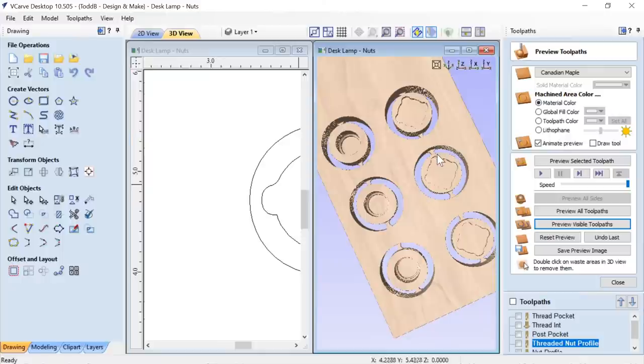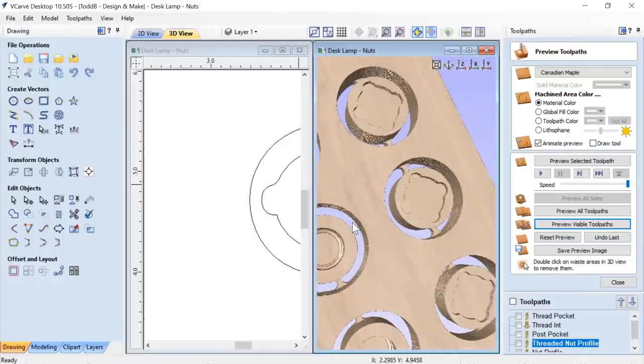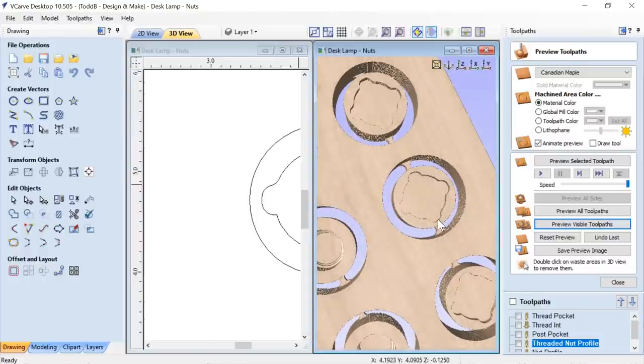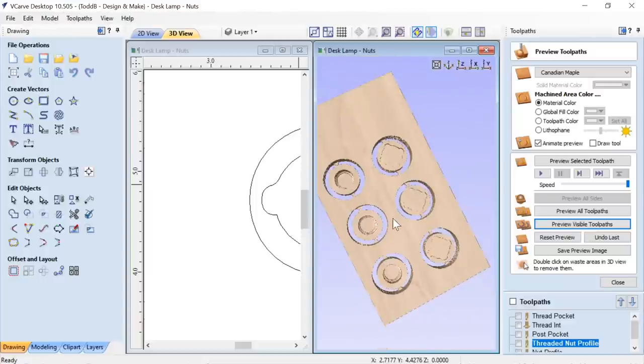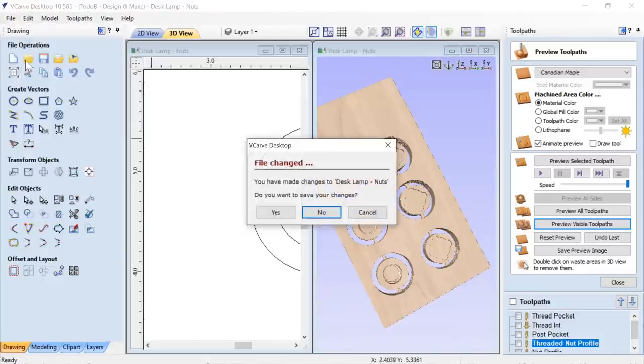And I made these caps and nuts as small as I felt comfortable with. If I had gotten any tighter, then I probably would have experienced some chipping. And to be honest, this one did chip right there a little bit. So I had to glue in some wood and make it look all pretty in the end. But there you go. So that is the internal threads. Got those done. Let's close that.